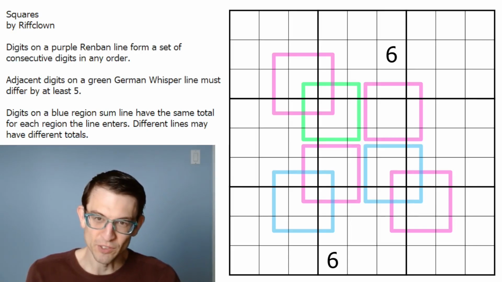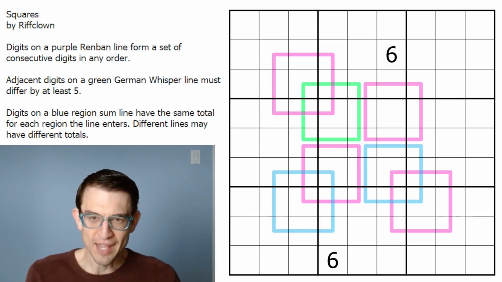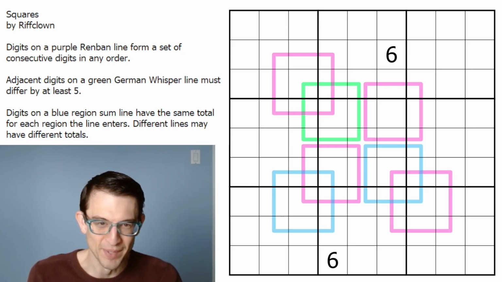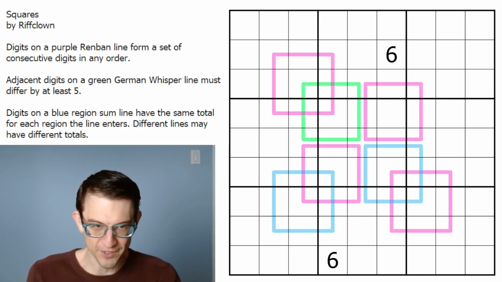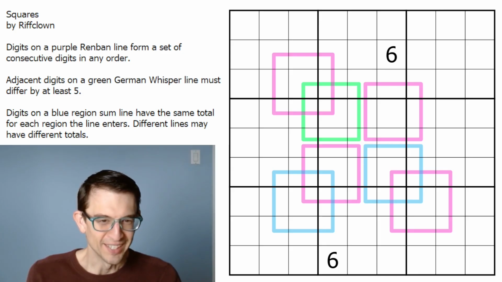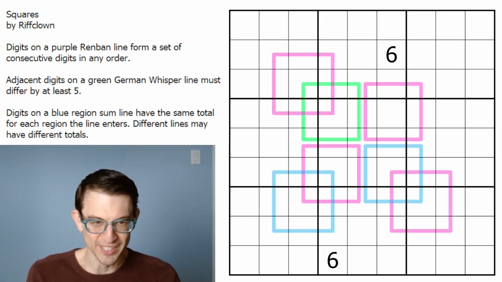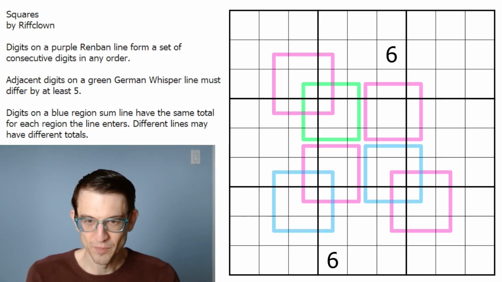This morning I'm going to tackle the puzzle Squares by Riffclown. Riffclown has a lot of puzzles on Logic Masters Germany, but I actually have not done any of them, so I'm looking forward to see what this is like. It reminds me of a couple other puzzles we've seen lately of intersecting squares or adjacent squares. We'll see how this one goes.